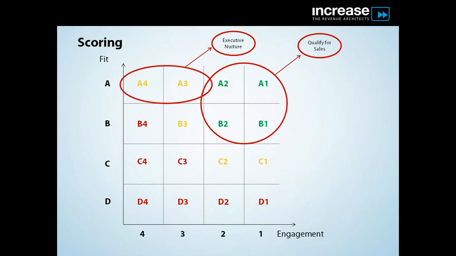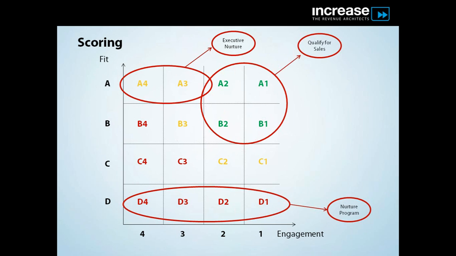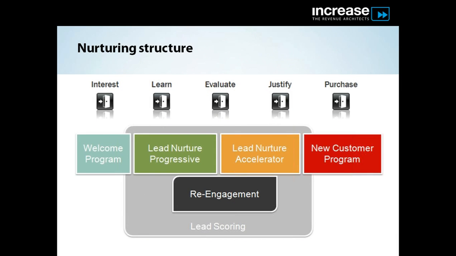So if we have somebody that really fits our perfect profile but has not engaged much, we can do something to get them to engage. If we have somebody at the bottom that we maybe really don't know much about, maybe that's the reason why they're at the bottom of the fit criteria, we can do a specific nurture program to do some data harvesting to get to know more about them. So this is a structure for qualifying leads for sales. Now, a few of these leads have been passed on to sales and the rest of them we keep in marketing for nurturing. Let's look at how we would structure the nurturing efforts.